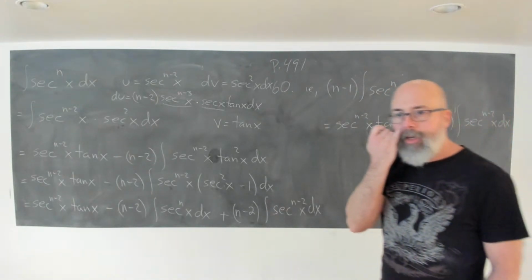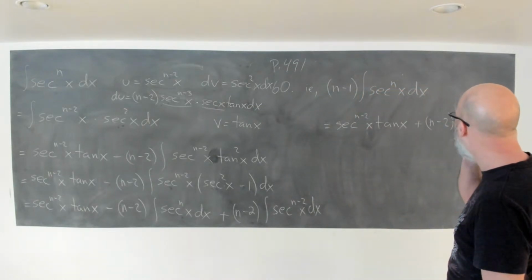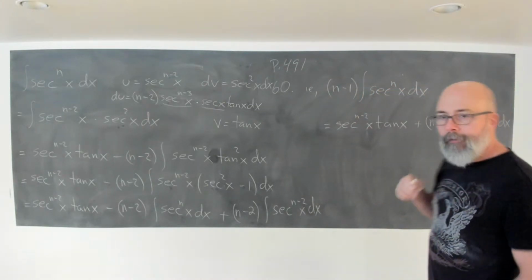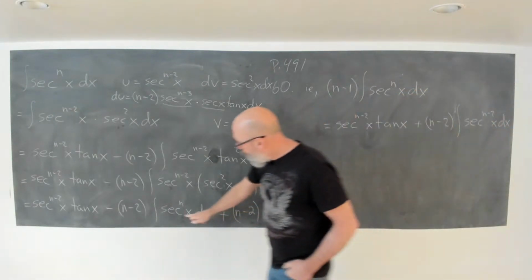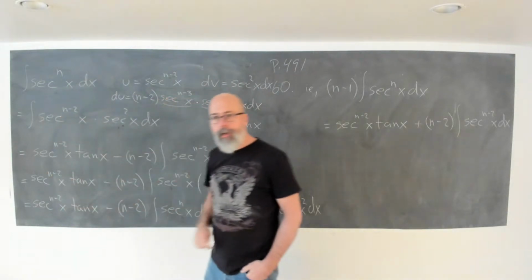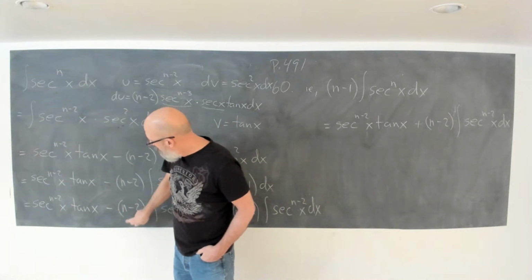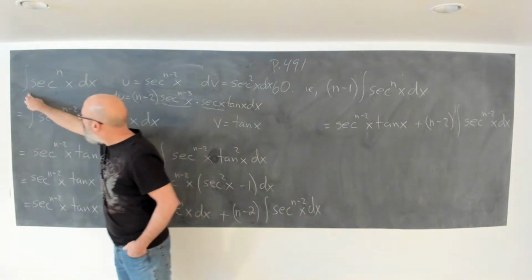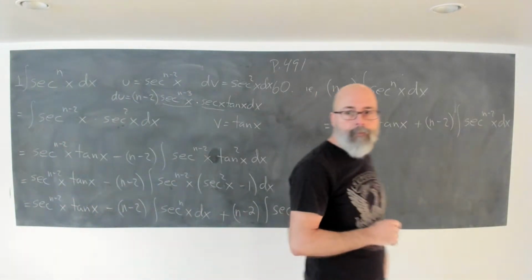Are you talking about the n minus x in the original formula? There was no n minus x, right? Where did the n minus 1 come from? We had n minus 2 here. When you bring it over to the other side, first of all, the negative becomes positive. So n minus 2 plus 1 gives you the n minus 1.